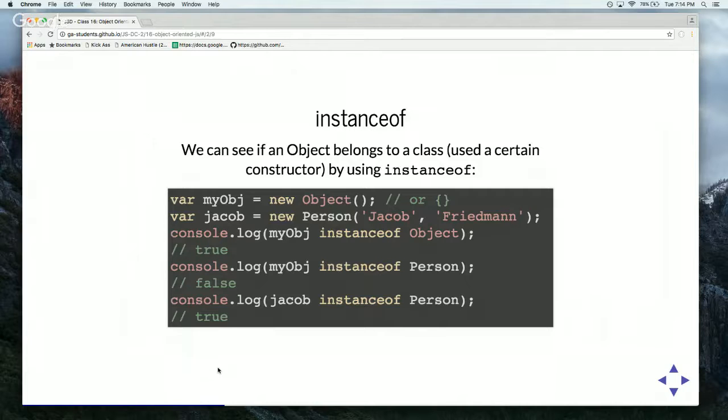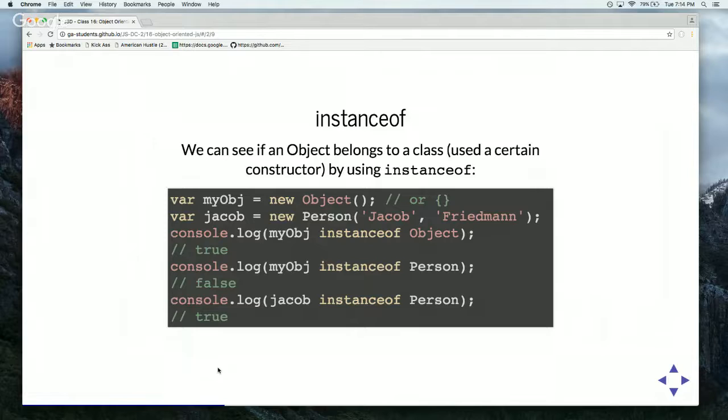Oh, it used the Person constructor. So that's how instanceof works underneath it all. But basically, all this is telling you is which constructor was used to create this object. Or, in other words, what class does it belong to? Does it belong to the Person class? Does it belong to the Car class? Is it just a regular object? Does it belong to the Object class? Etc.